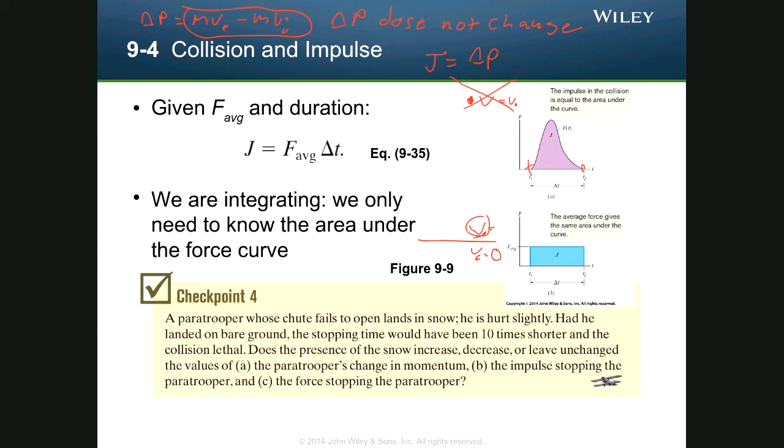But if you look here, it asks about the force. But you'll notice that the change in momentum, the impulse, is equal to two things, right? And in the snow, if the time goes up, the average force goes down. So the average force will be 10 times less with the snow than if you just hit the ground, because it all depends on your collision time. So actually, if you are falling, or you see something coming, or you're in a car crash, your number one issue, if you wish to survive, is to elongate your collision time. All right, that's the best thing you can do to survive.